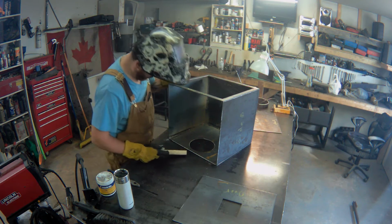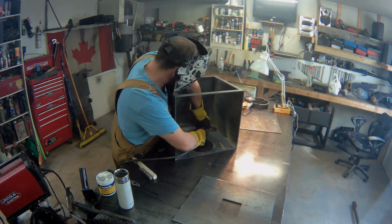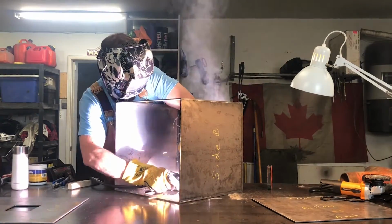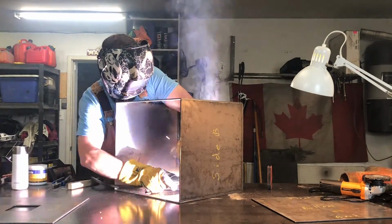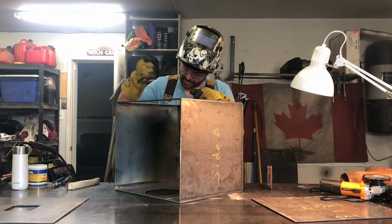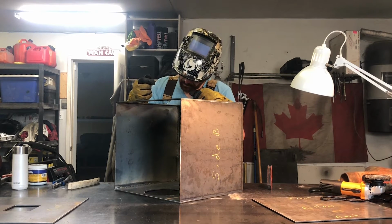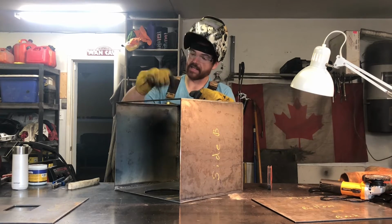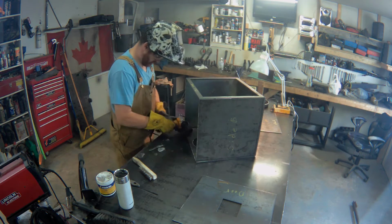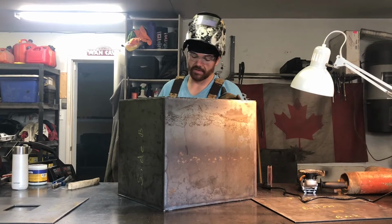Wow, that was ugly. I was going way too fast for some reason. It's like my 10th foot of linear welding, and for some reason I just sped up like crazy and got a terrible bead there. I may clean it off and try to lay another bead on top of it. It's okay. It's inside the stove. You're never going to be able to see it.